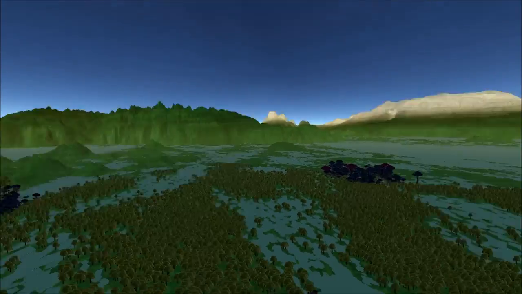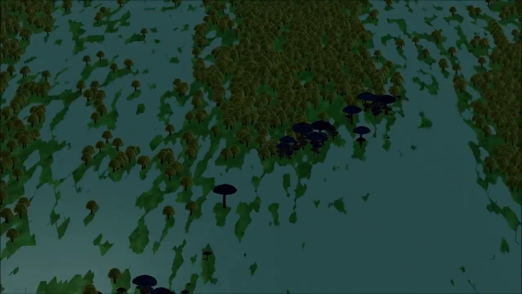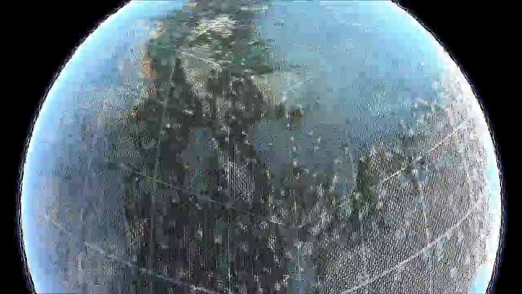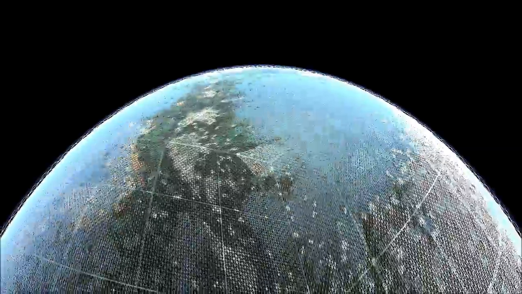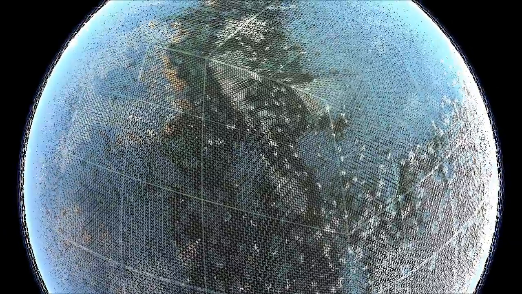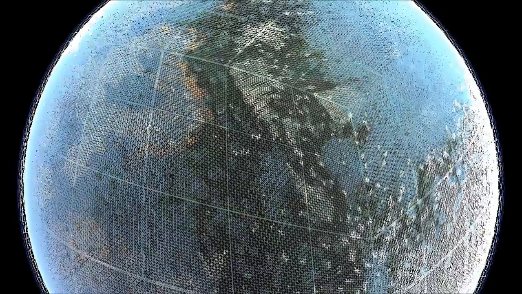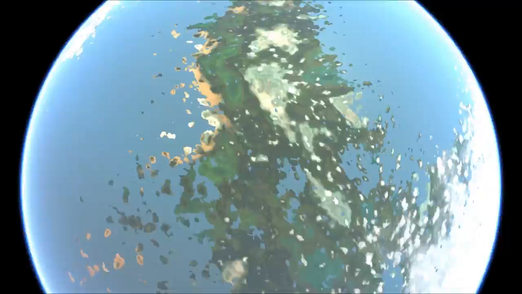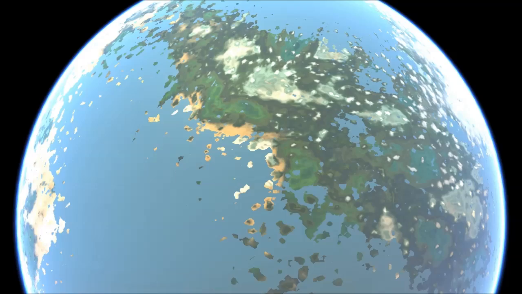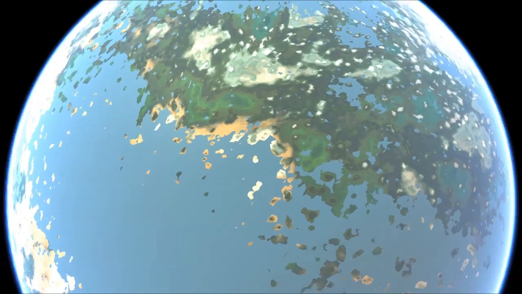In the future, I'm going to make it so that you can walk everywhere. Right now, you can only walk on the very top face of the cube, which in this case is the North Pole. I've been doing a lot of work changing the code to be able to handle cube transitions all over the world, and I'm about to start finally finishing that up. So the next video should hopefully showcase that, as well as some other fixes, and I'm not really sure exactly what's going to be in the next video, but I'm sure it'll be good.